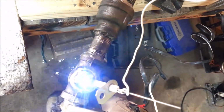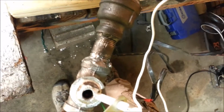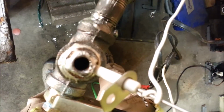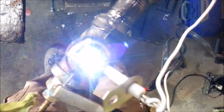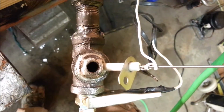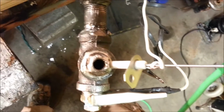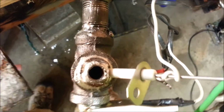So this may work. I hope that's not in the way of my torch tip though, and I think it is. I have to have that tip aligned in a specific location to get it to work. I'm worried it may not have the voltage I need in the event that some carbon would get in between the two ignition points.